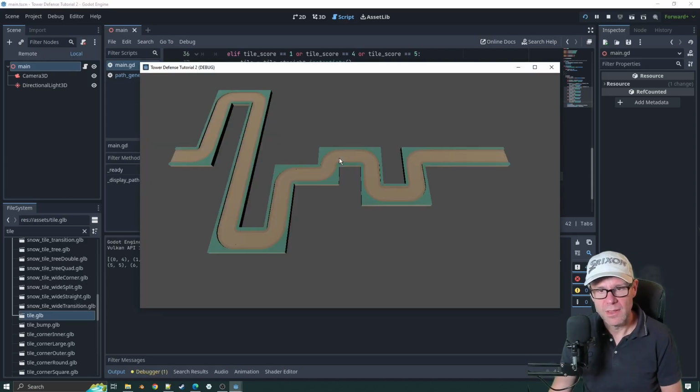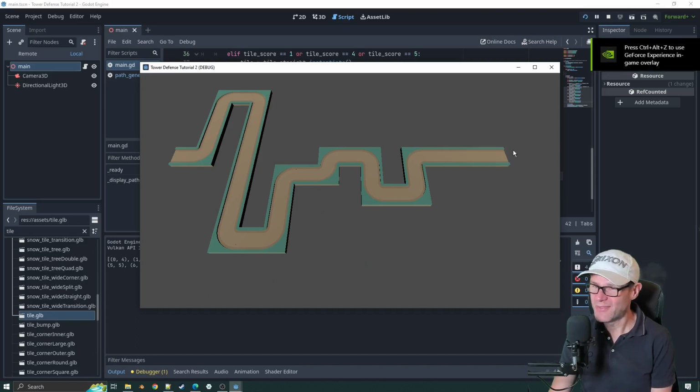Let's have a look. We've done it. We've absolutely done it. Look at that. Now that is a quality path, and it's random. Look at that. Look at that. One thing I would like to do maybe is have a sort of a circle spawn either side. So let's quickly finish that off now.